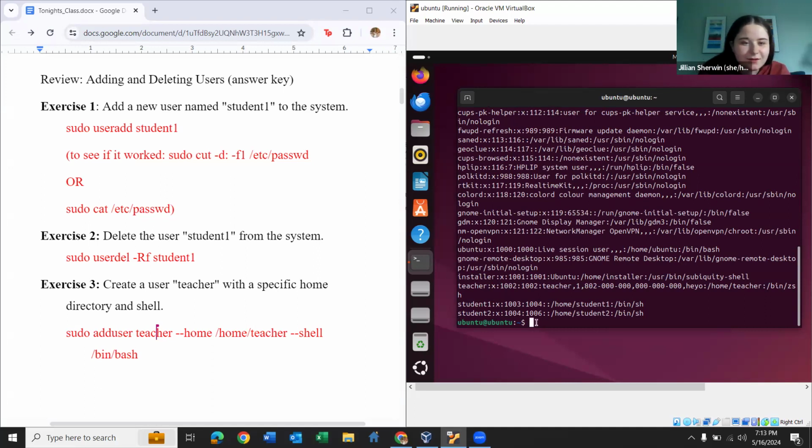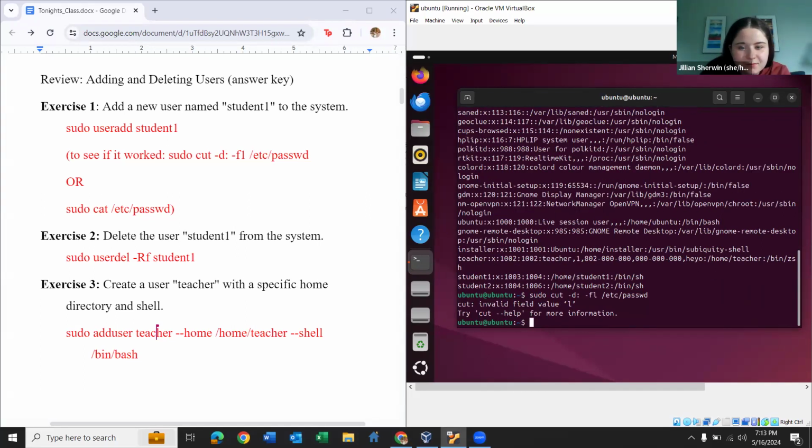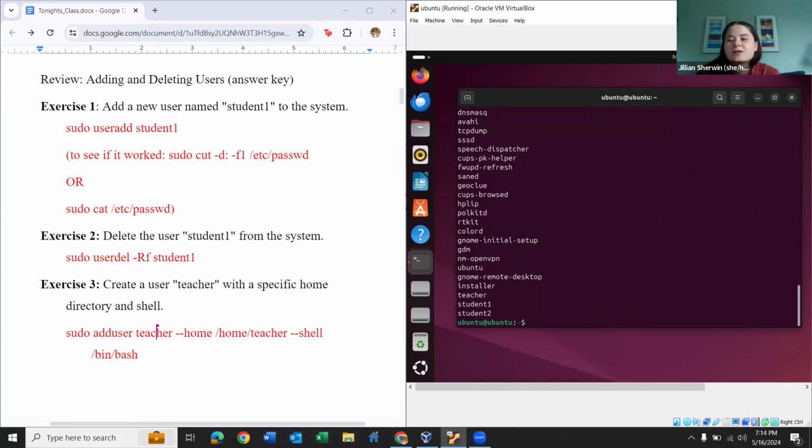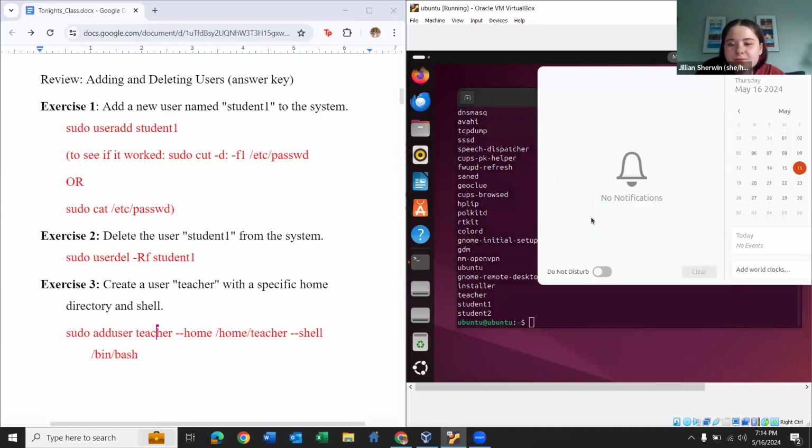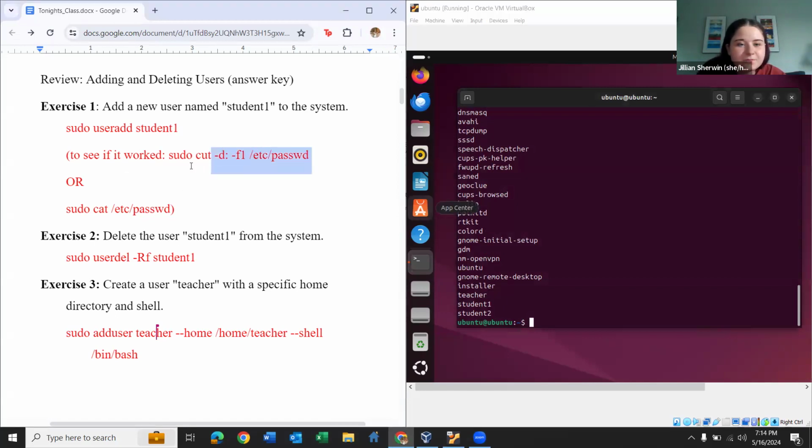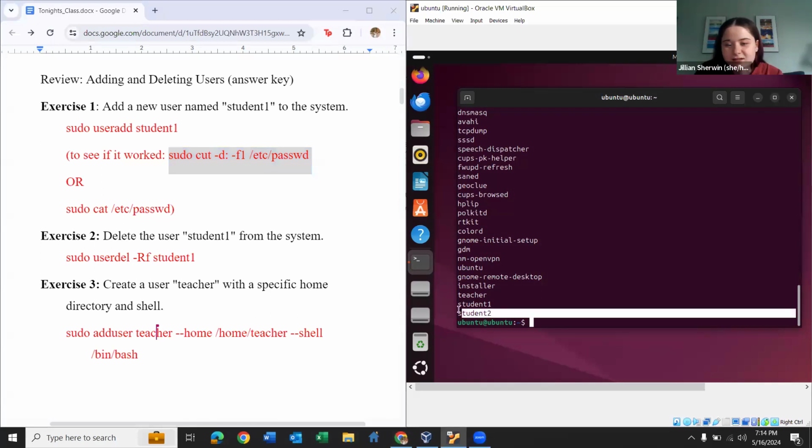The one above is kind of fancier, which I like because, let's see, I actually didn't like me. One second. Okay, so that time it worked. So anyway, sorry, this first one right up here just makes it nice and neat so you can see it without all the other stuff, but they both work. So once you add the user, that's a way of checking to see, oh yes, I see student 2 there, I actually have the user.